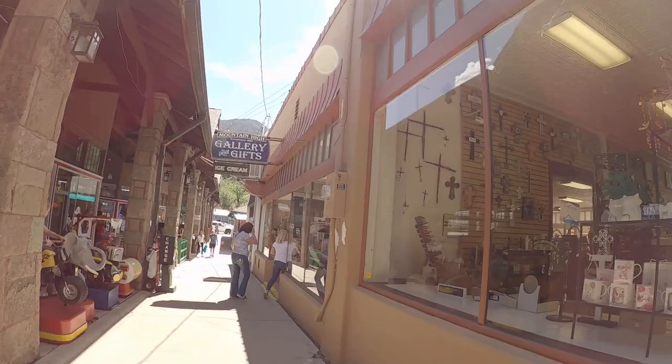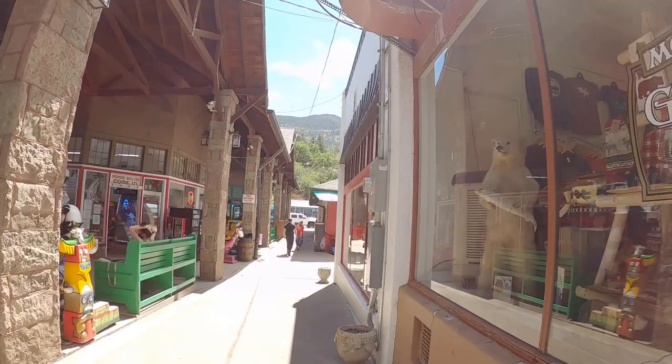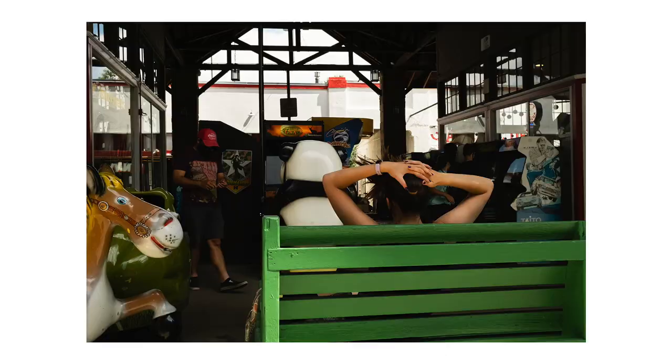I wish I'd noticed the person on the left there that was sitting on that bench, but I was too busy looking at the couple walking towards me. But then this lady with her hands on her head. I don't know what it is about this picture, I really like it. I took the picture because of the gesture of her having her hands up on her head, but she's also pushed her ponytail forwards.